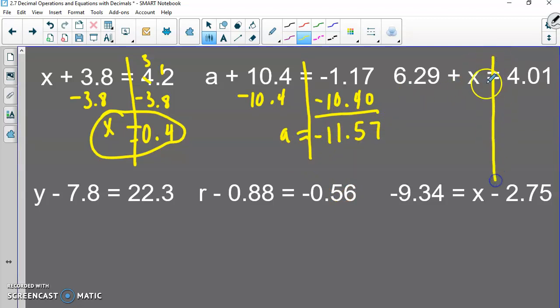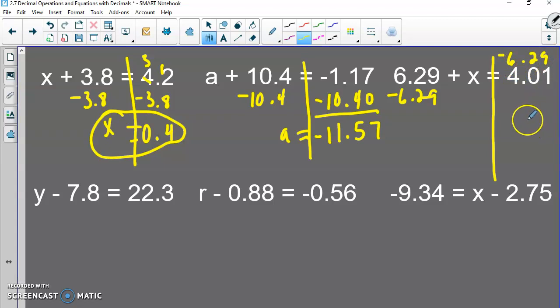Okay, we're going to do a line here, and we're going to subtract 6.29. Okay, now notice this is positive, this is going to be negative. Since I know I'm going to have to subtract, instead of putting it underneath, I'm going to help myself out a little bit, and I'm going to put it on the top. Okay, and I am subtracting. I want to subtract the smallest from the biggest, so I put that on top just to help us out.